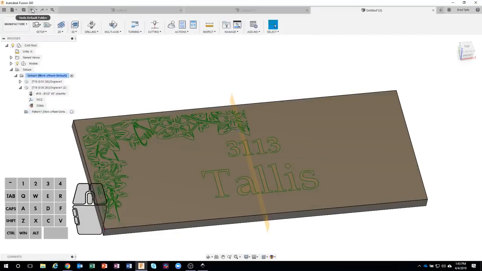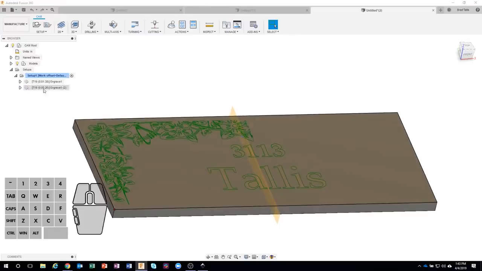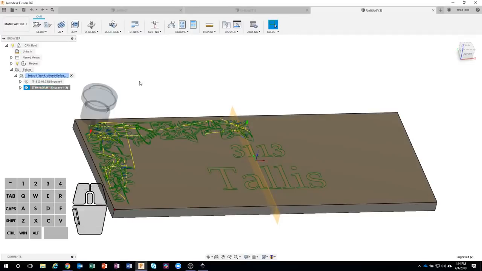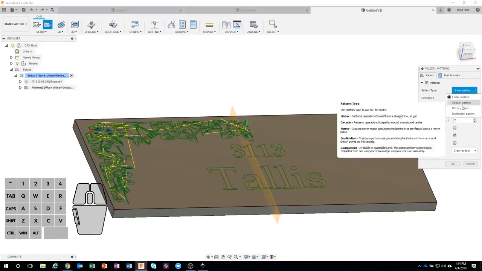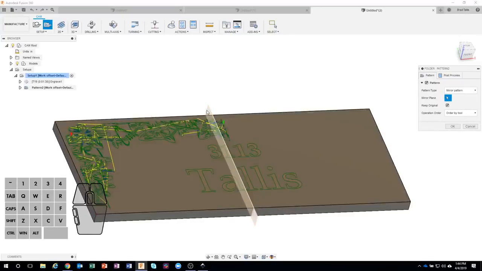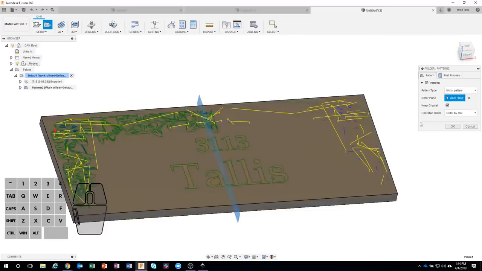So let me try that again. I apologize. Okay, there's my engrave. I'll say pattern, mirror pattern, mirror plane. There we go. I must have clicked something wrong, so I apologize.